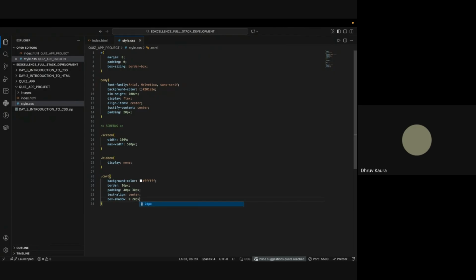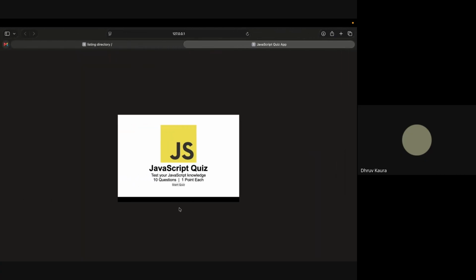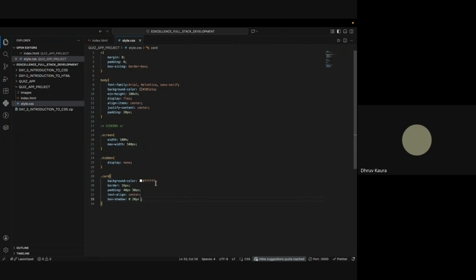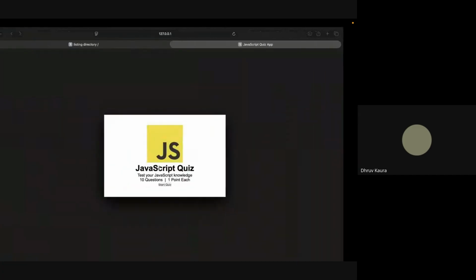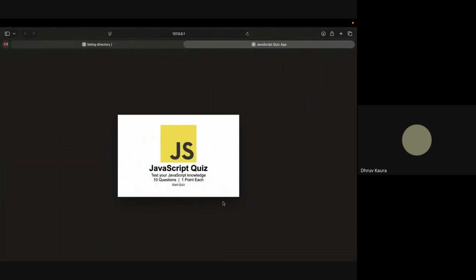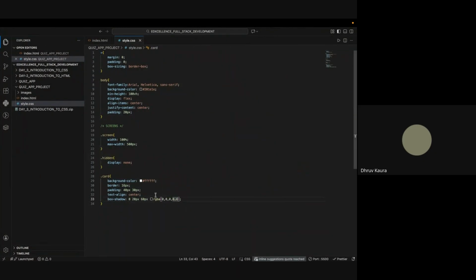We'll just give it 20 px from bottom, and 60 px blur. We'll add a color here, RGBA 0, 0, 0, and we'll define its transparency to be 0.4. Okay, so it's here, but you can't see it because it's somewhat light.